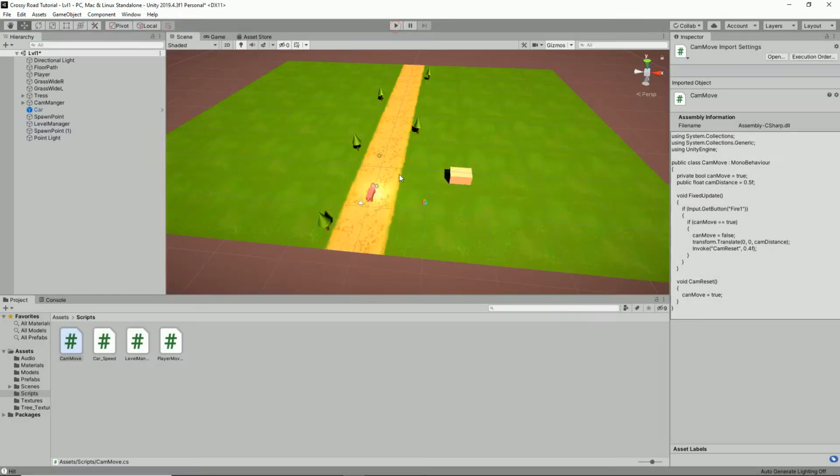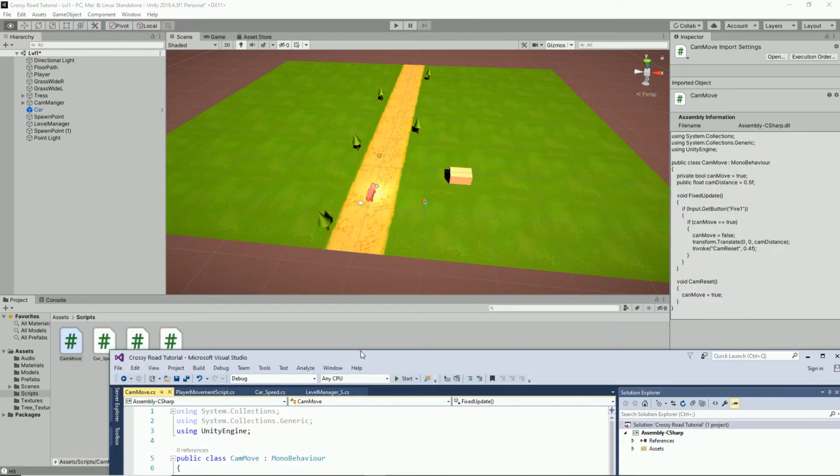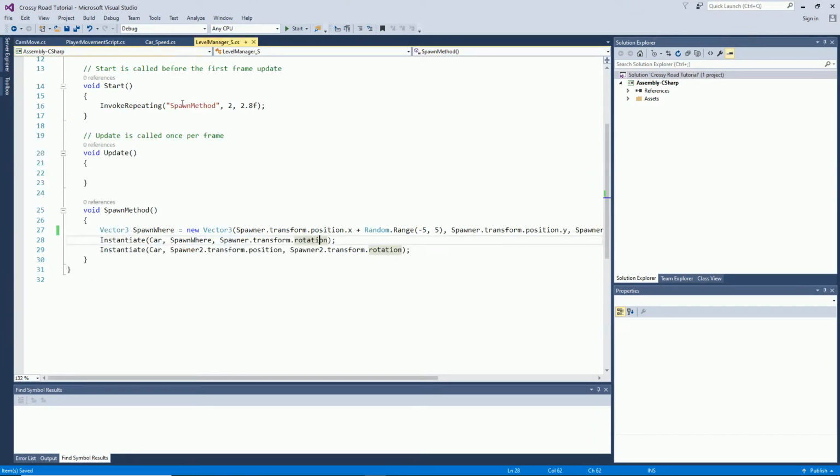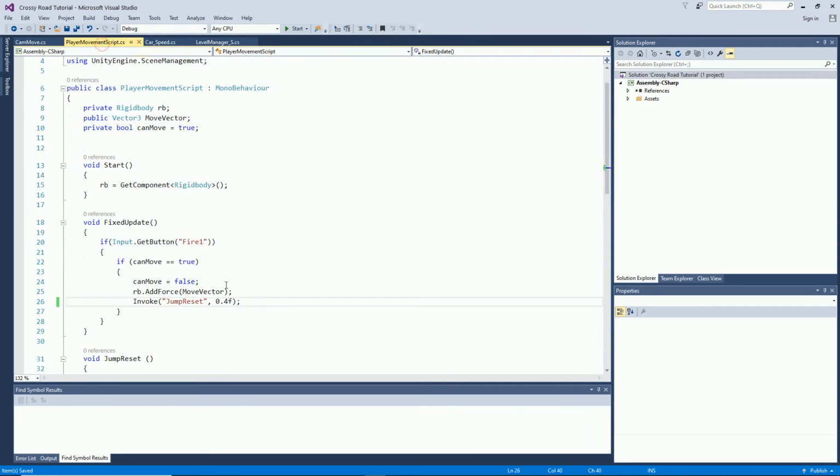But for now, we've got some more random variables and values, and I know that was quite complicated. So awesome! If you managed to stick through that and you understood it, then you've done a really good job, because that is some advanced scripting right there. So good work, guys, if you made it this far.